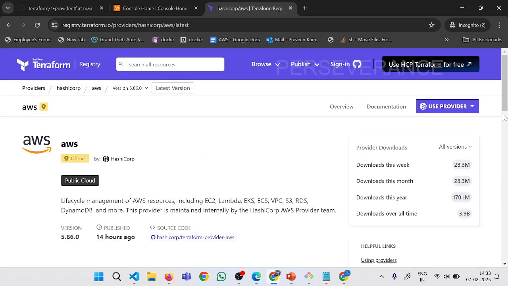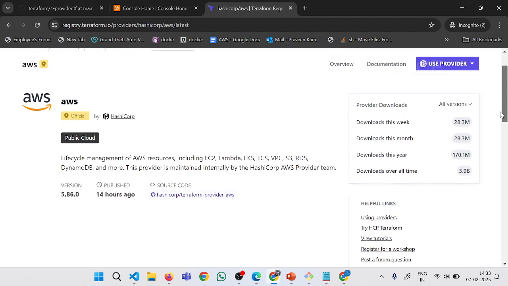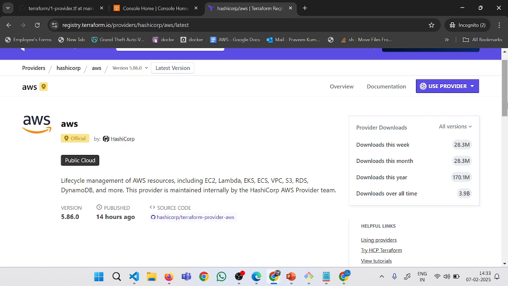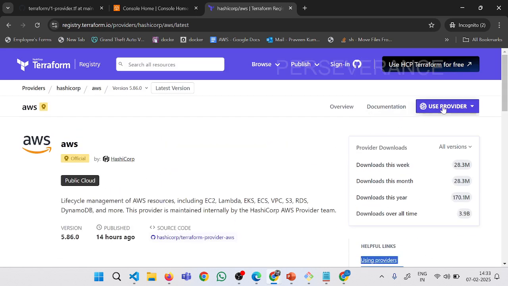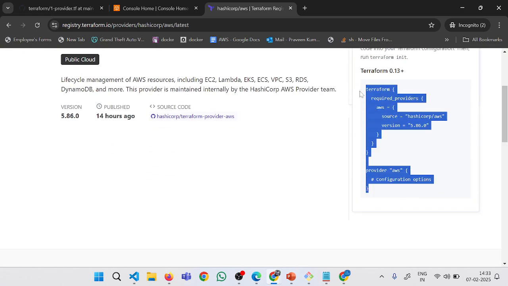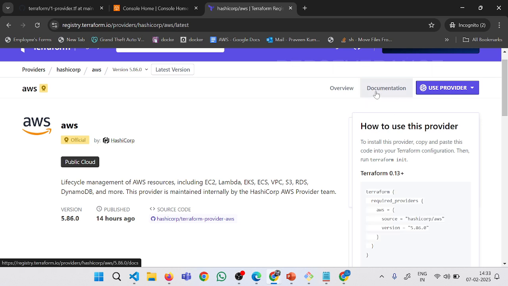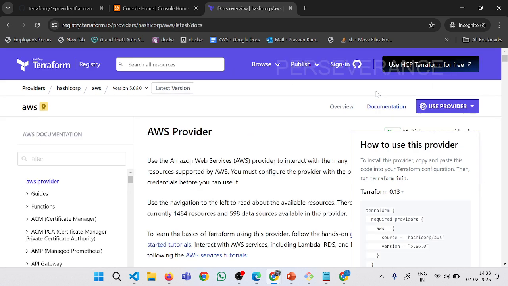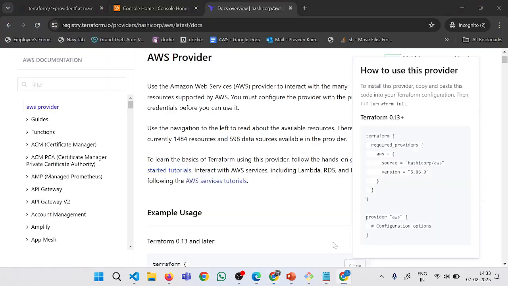If you pull down, you will see all the required details and helpful links, but we should focus on clicking on Use Provider. This is the code we require. The detailed explanation is documented in the documentation part. It's not required for you to remember everything.